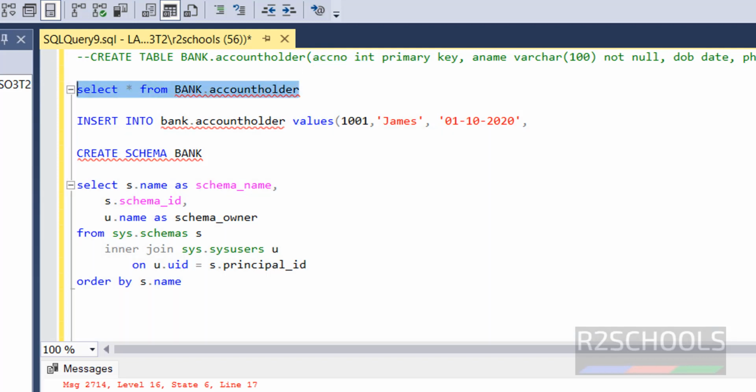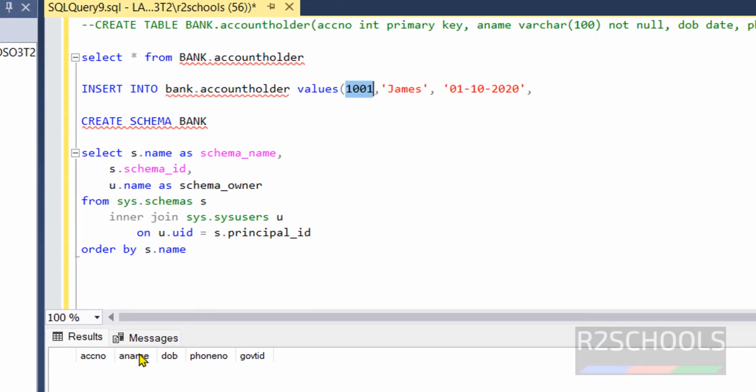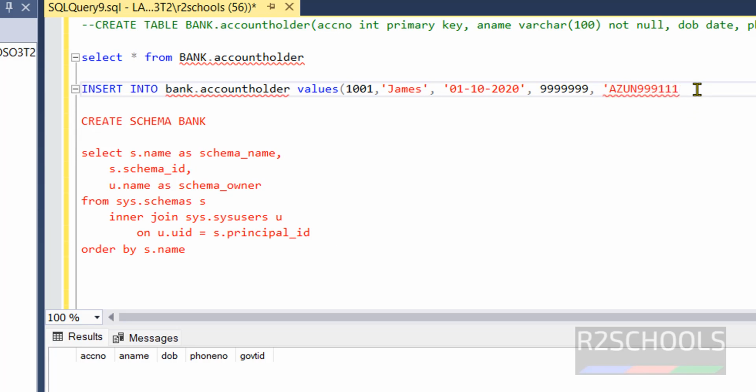Here column names are, see, for account number I have given this one. For account name I have given the username James. For date of birth I have given this one in quotes. Then the phone number I am giving, it is type of int, so I am giving 9999. Then government ID I am giving a mix of A, B, G, B, K, K, whatever it may be.